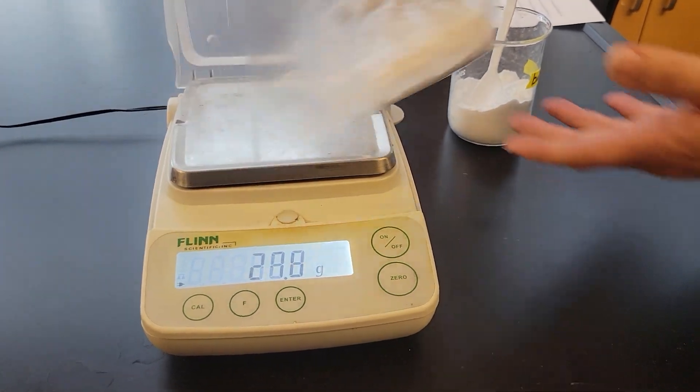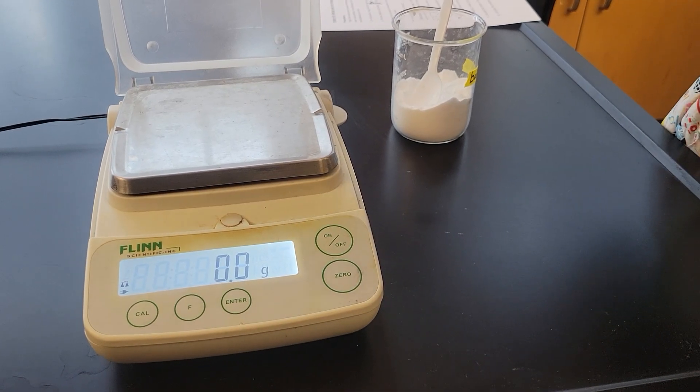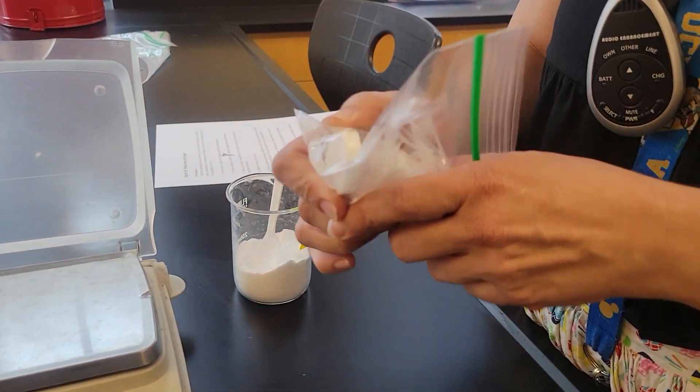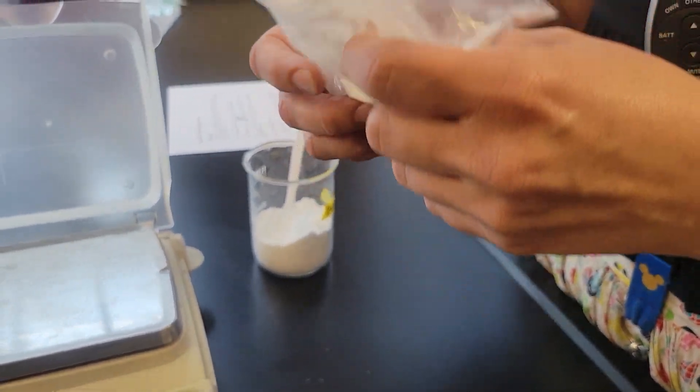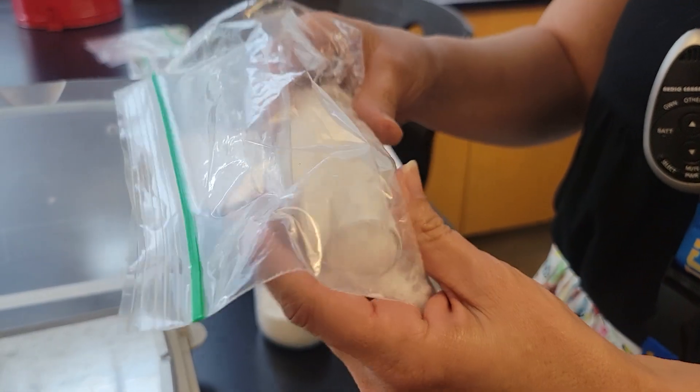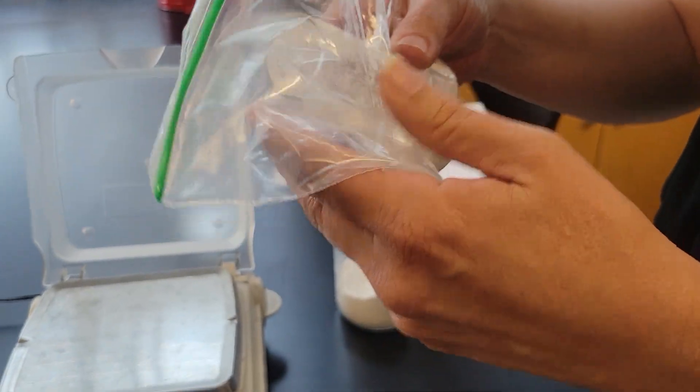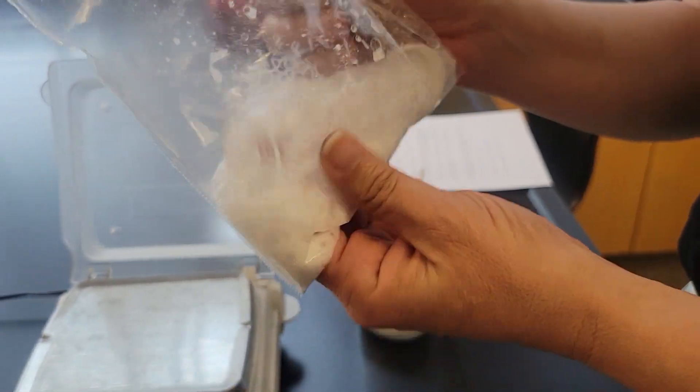Now I'm going to take my plastic bag without opening it up, open up the lid, react it, and then we'll weigh it again after it completes its reaction. We'll dump out this vinegar into the baking soda, get as much reactant as I can.